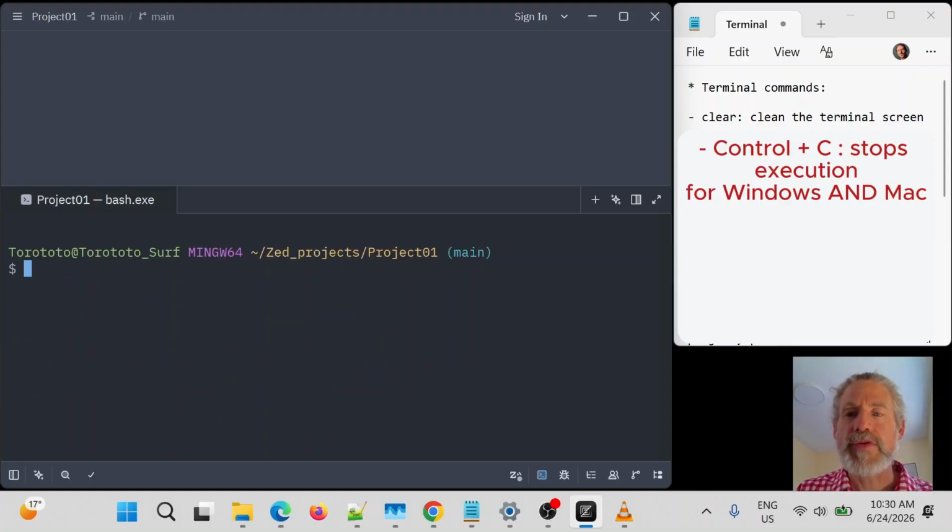And then you have also another set of commands, which is to stop the execution of a program. For instance, if you have some code in the terminal or also in the agent panel that's running and you want to stop it because you see it takes too much time, for instance, or it produces some very heavy warning, you type Ctrl C and that will stop the execution.